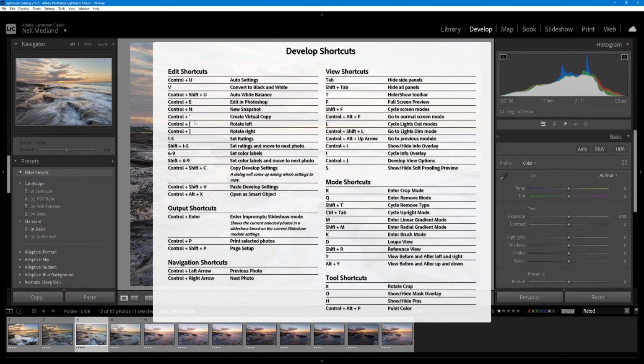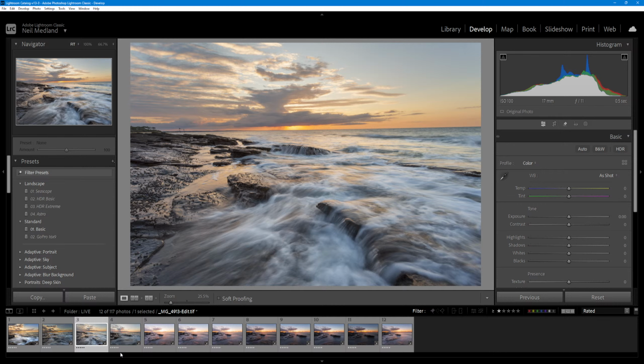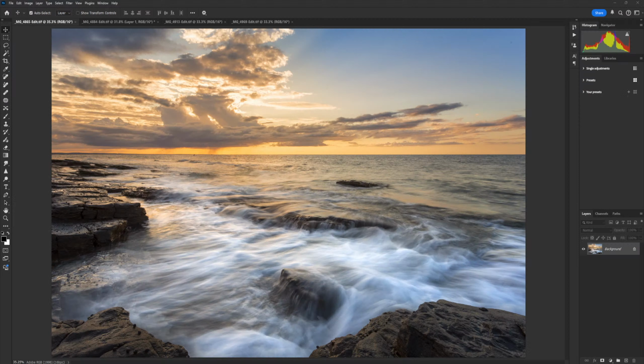And you'll probably find, is there Control and J in here? Yeah, so you can't really copy photos in Lightroom. Lightroom is a bit more, it's just your camera raw. But yeah, a lot of those shortcuts will work. I don't know if that, let's try Control J in here. No, doesn't do anything.